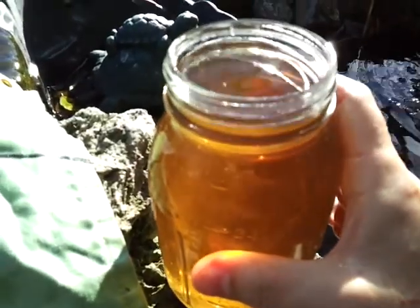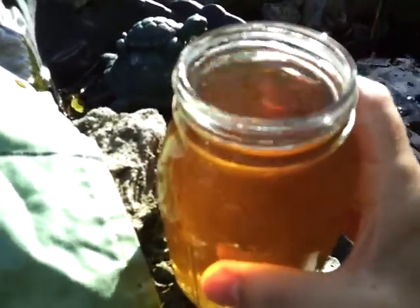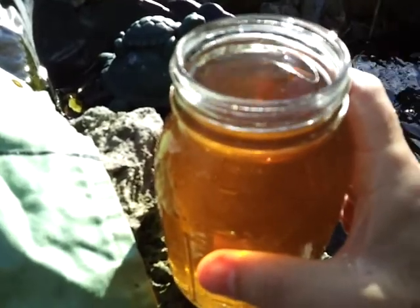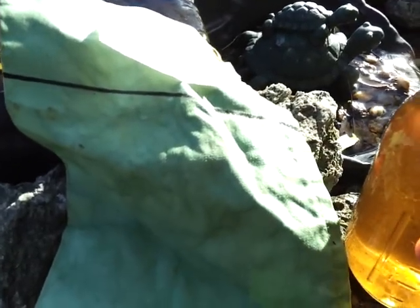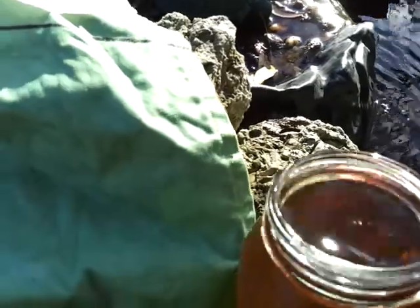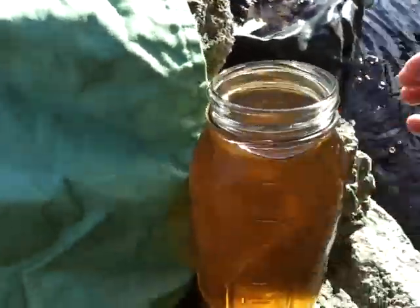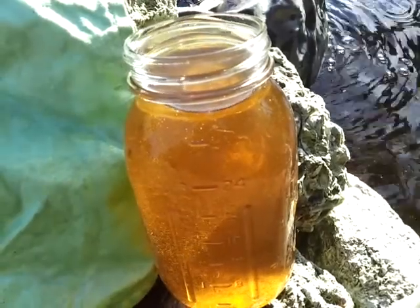You can use your bandana if you're out in the woods to pre-filter, but it does take a little time to make sure the bandana doesn't fall through your water bottle. What's nice about this Milbank bag is you just fill it up and let gravity take care of it. So we've got our bag soaked and we've got some nasty water — let's set this up and see how this water turns out.